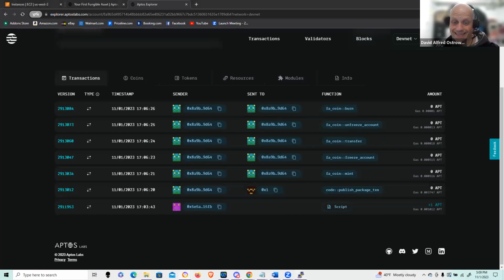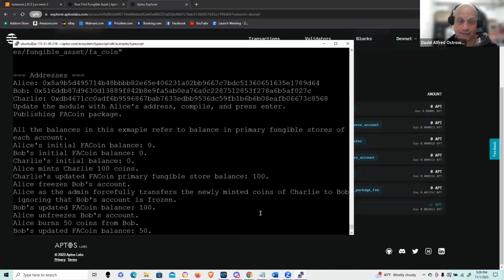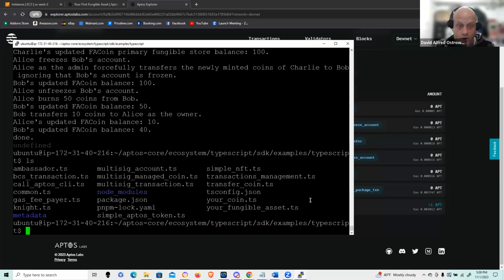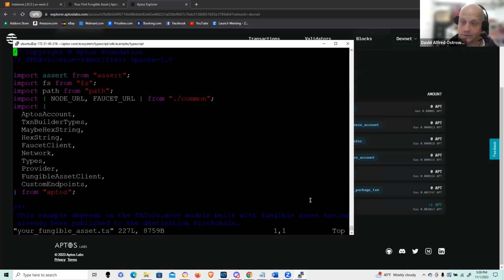So let's dig a little bit deeper into the code. Now we know what happened, and now let's figure out exactly how that is matched up to the code and really get a deeper understanding. So let's go into the Fungible Assets. I'm just using vi just so we can take a look at the file. I'm not doing any serious editing here, or really no editing. So I have the imports on the file.